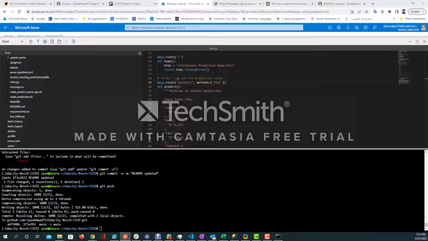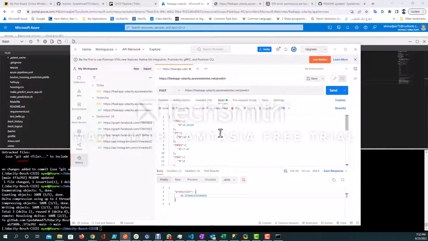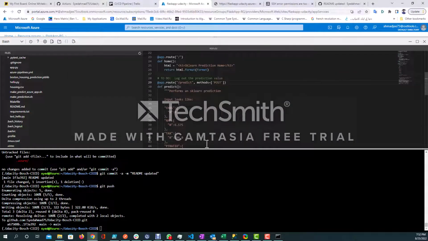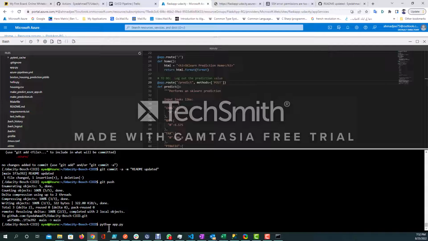If you go here, you can see that if I put the URL here with the POST action and also the payload here, I can get the prediction. But I can also show you in the local environment as well. So let me run python app.py.